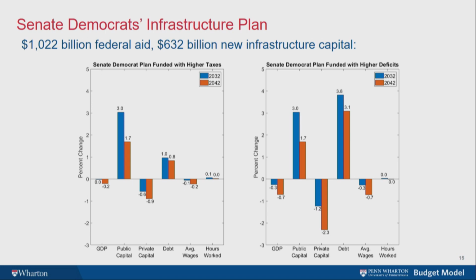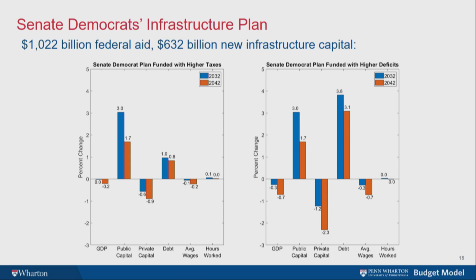Well, why is that? When the Senate Democrats raise money for their plan, they're using these distortionary taxes. And although we assume that they're only 10 years long, so they've since expired by the time you're looking at this graph, their effects live on. Over those 10 years, their higher personal taxes and higher corporate taxes drive down savings and work effort just a little bit. And that is reflected in lower GDP, which leads to lower tax revenues. So in the end, their revenues are not paying for the full cost of the infrastructure plan, and they're piling up a little bit of debt.